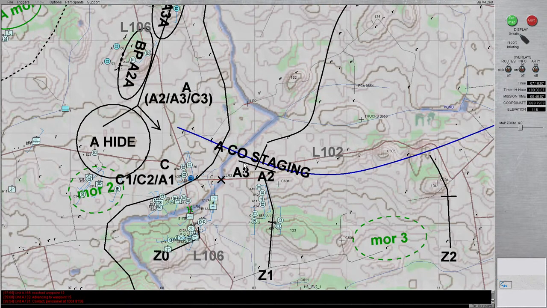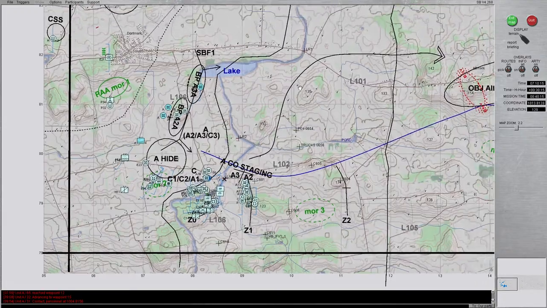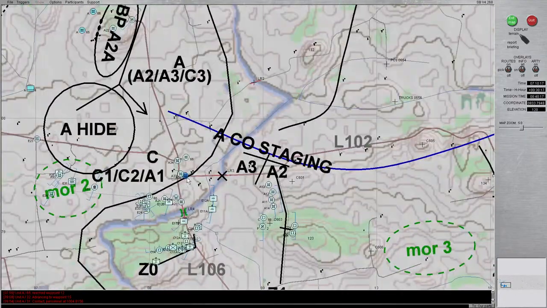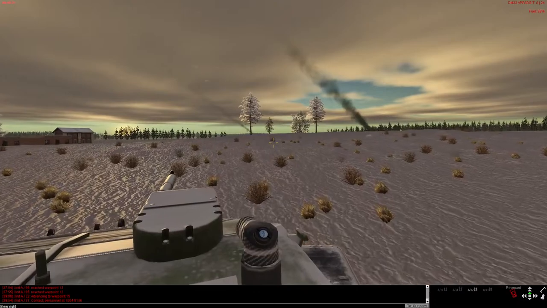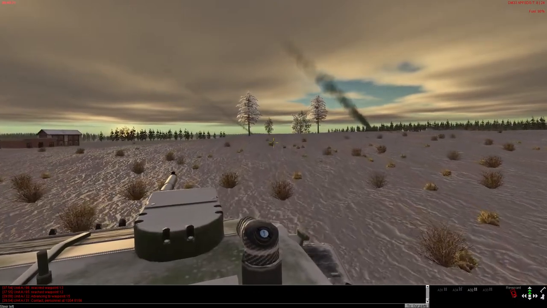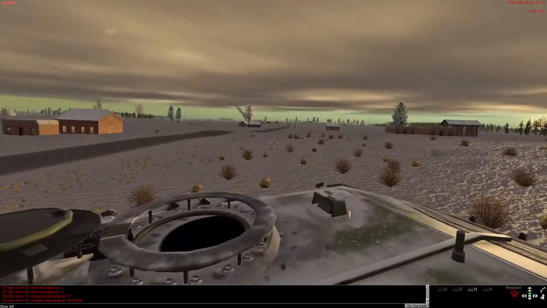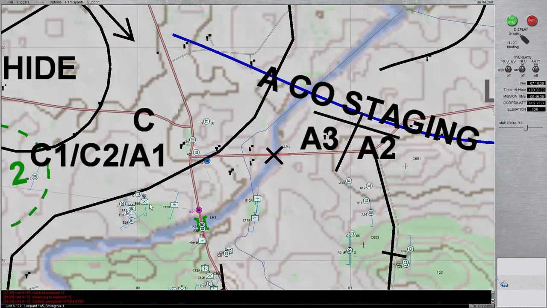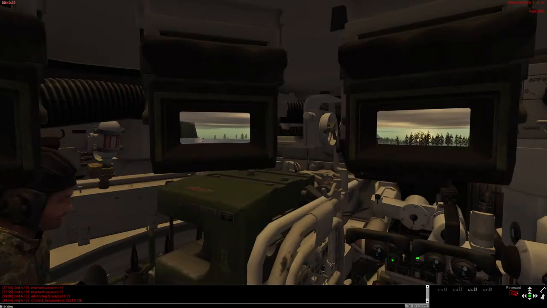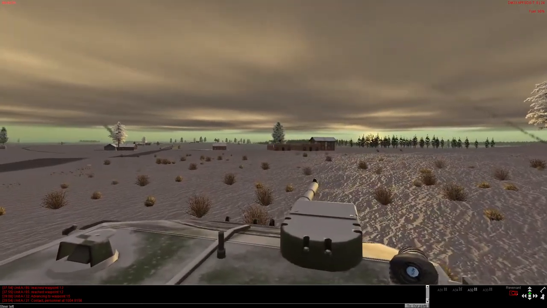And Alpha 2, if you look at Alpha Company staging, we'll form up there. We will be on the left side. You can take the right. We'll then follow the direction of attack on your right, in a company wedge. Okay, cover. All right, let's execute the bridge.